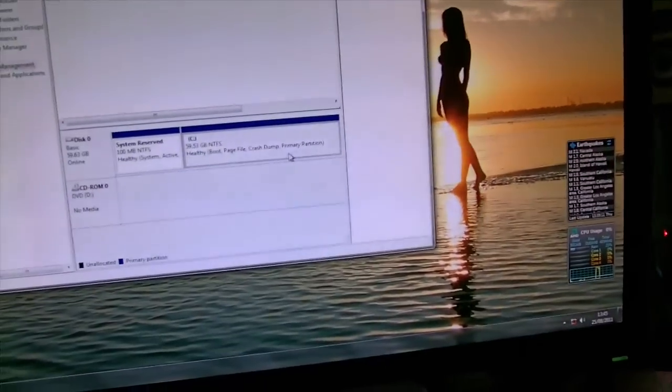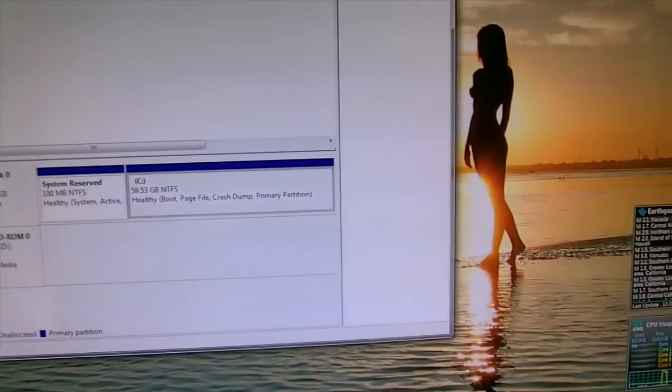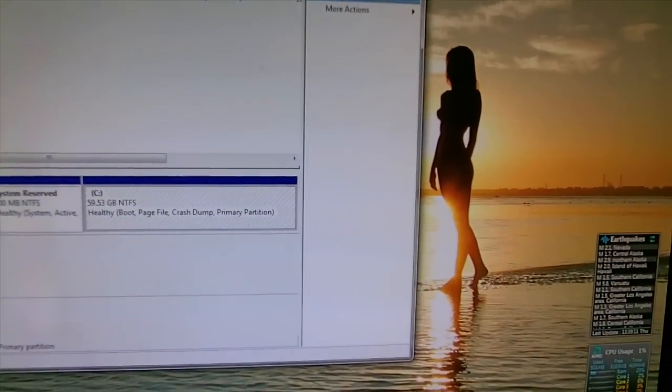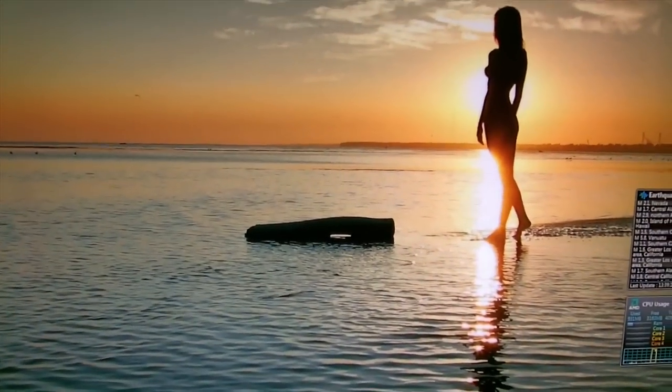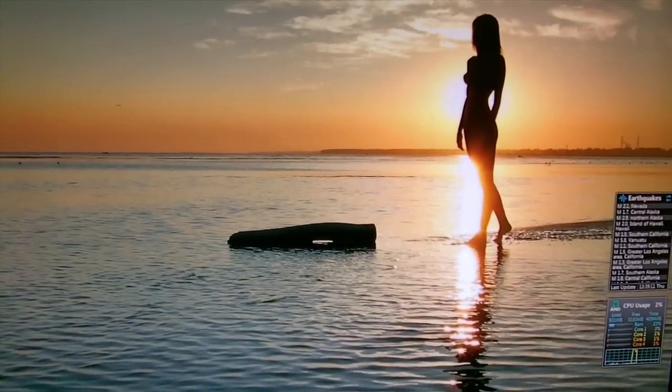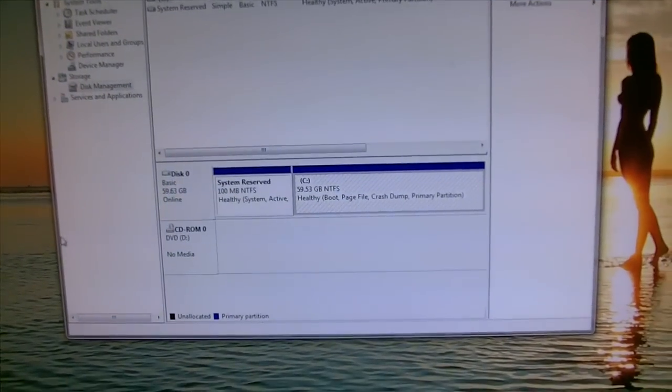Okay, I'm just trying this method to hopefully get the SSD in better shape. Windows Experience Index, it's only scored 7.3. So I'm trying this method. Now you want to go into your administrative tools, disk management.